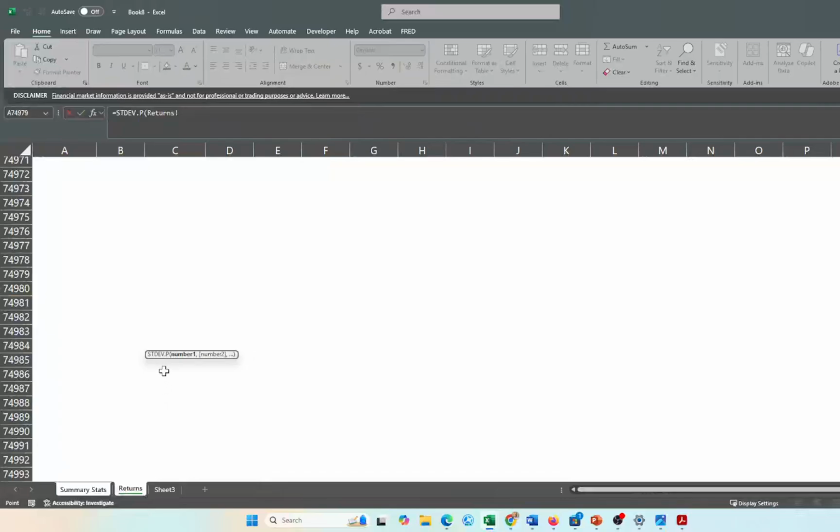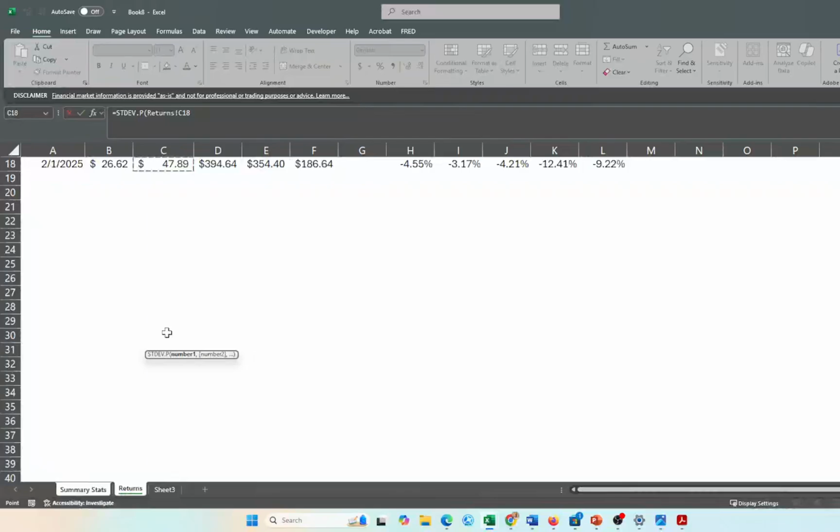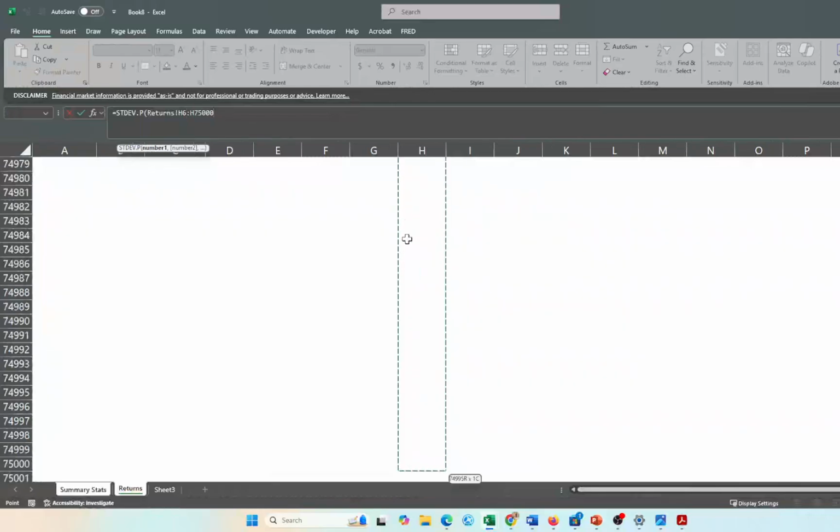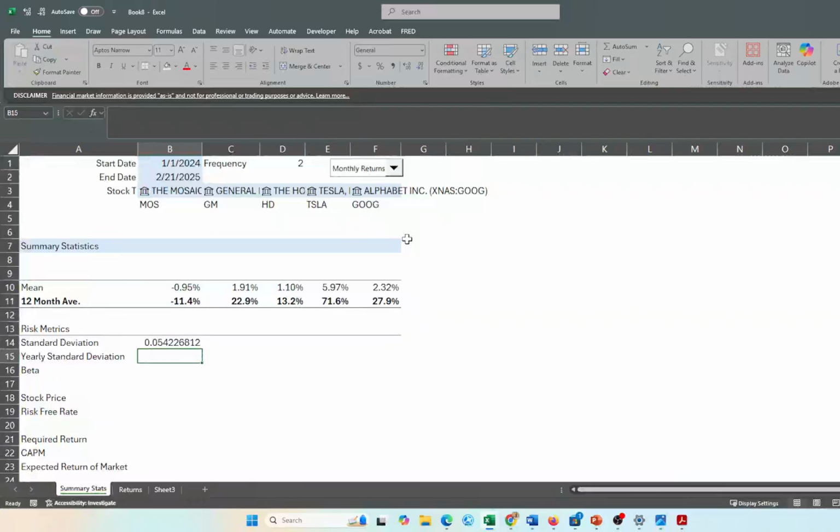Oh, I got to go all the way up. Hold down Control. It's a quick way. It goes all the way up. I'm just going to get out of that. So I want the standard deviation of all of those returns. Hold down Shift Control, goes down 75,000.